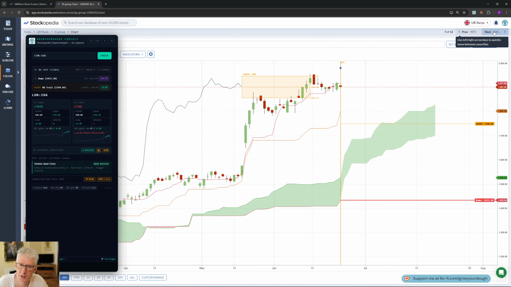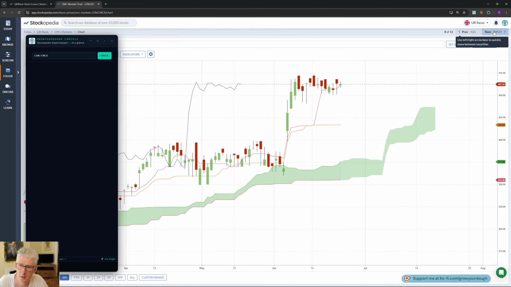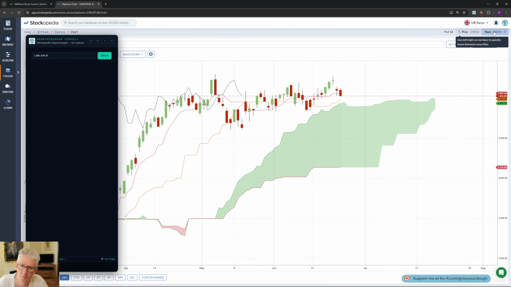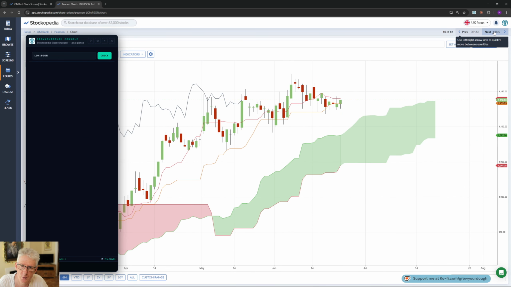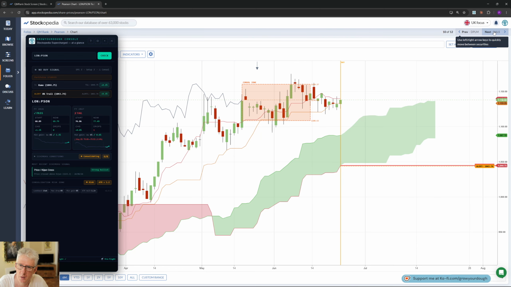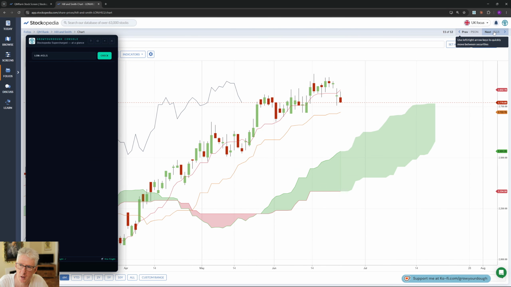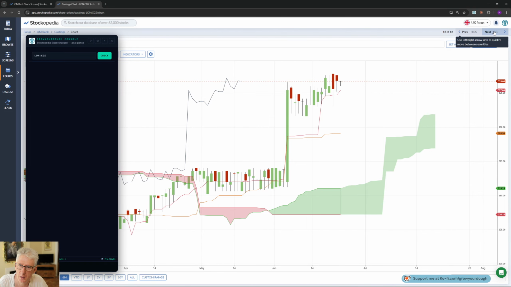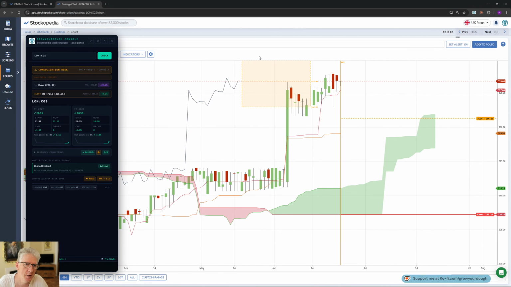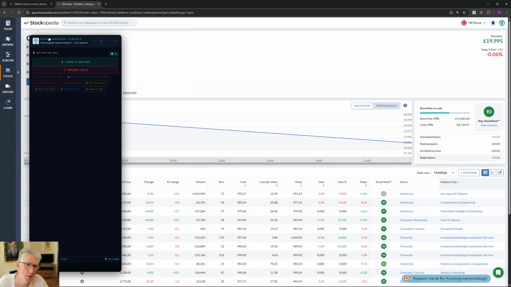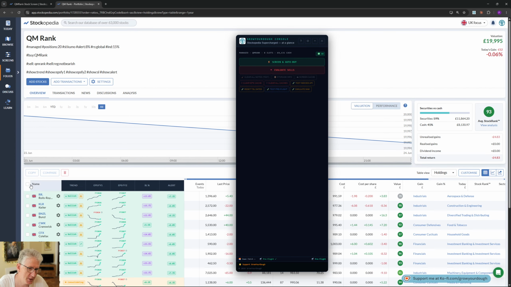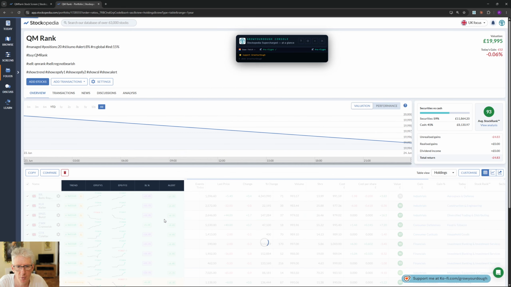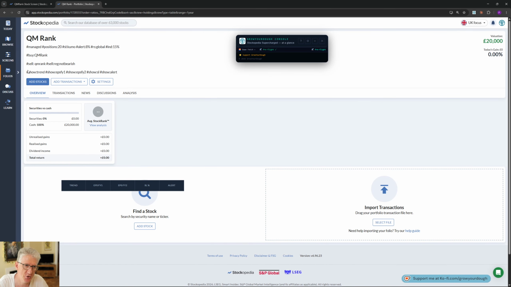Again, this one's going to be consolidating. Another one potentially consolidating. And another one. So actually none of these so far I would have bought live. Okay, so let's go back. I am going to select all of them and delete them from this portfolio. Now I want to go back to my screen.